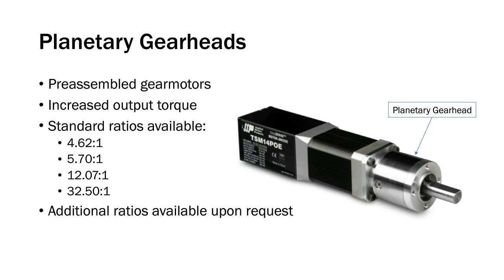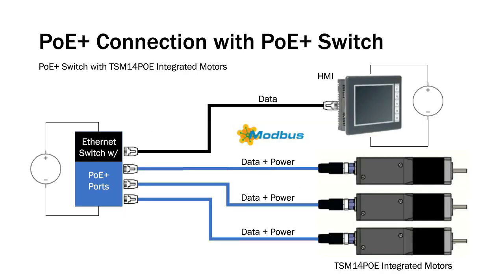Okay, this next slide shows a couple of things. One, it's kind of an echo back to what I showed a few minutes ago. It's got our same basic connection block diagram. Here, it's important to note everything in this network is PoE plus, so it's at 25.5 watts of power. So we've got our Ethernet switch over on the left. It's providing a data-only connection to an HMI, and it's providing PoE plus power connections to our 3 integrated motors. And then the HMI is actually communicating to the 3 motors over Modbus.